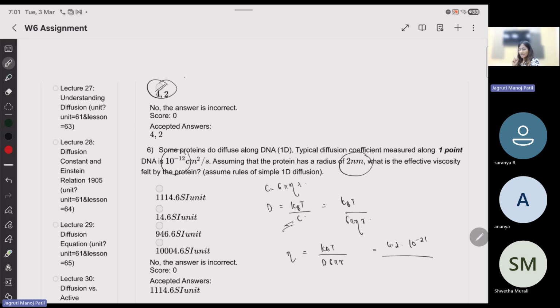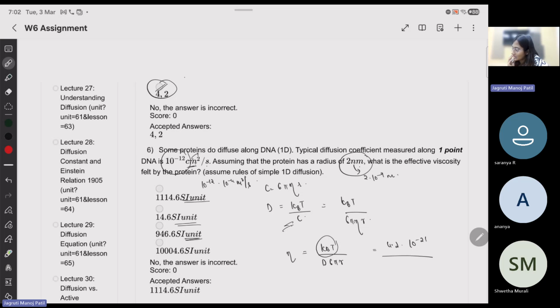Now you need to pay attention to SI units, because here you do see the units are SI units. So everything would be in meters. You need to convert this into meters. That's it, because this is energy in joules, so it would be in SI units of meters, kilograms, and seconds. Everything should be like that. So you have seconds here; convert this into meter square. A nanometer is 10 raised to minus 9 meters. And then this would be 10 raised to minus 12 times 10 raised to minus 4 meter squared per second. Now insert everything in here.